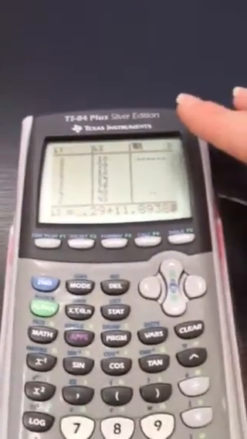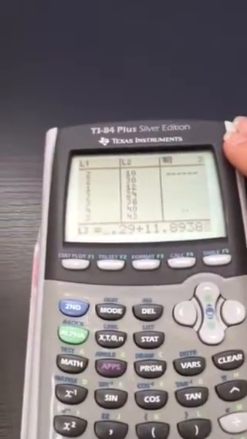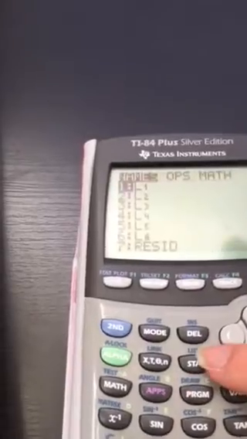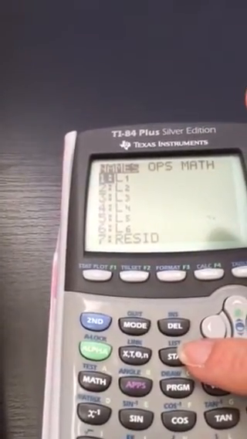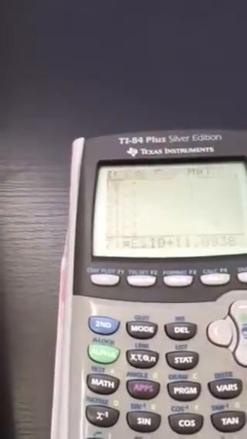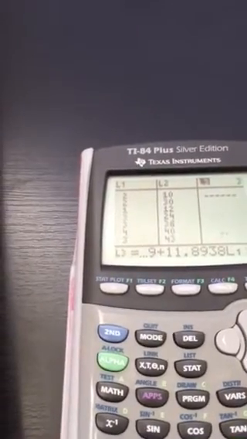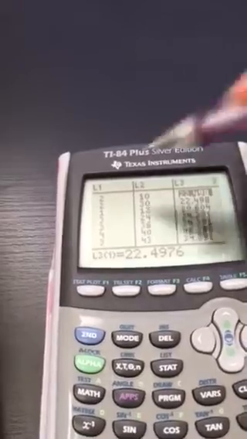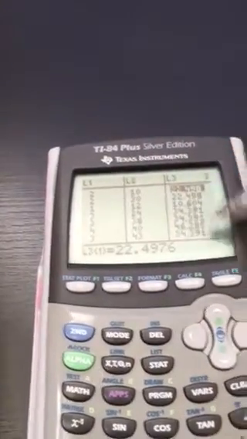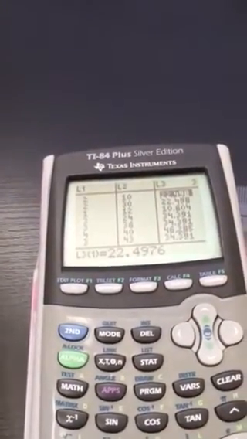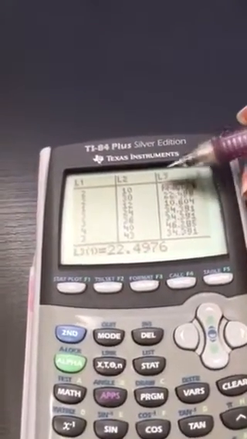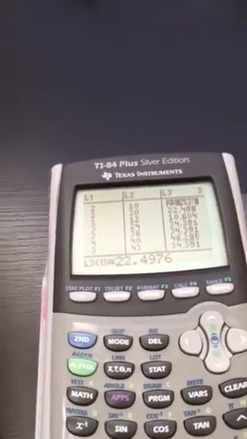And this is a very important skill that you need to be able to do, is name the lists. What you have to do is go to second stat. See where it says list right here above stat? And I want it to choose L1 because that's our x value. And then hit enter, and it actually will plug in all of these values for you into the equation. And these give me the predicted values.